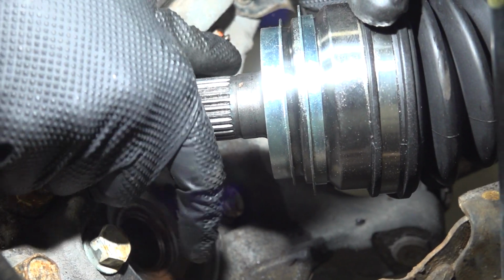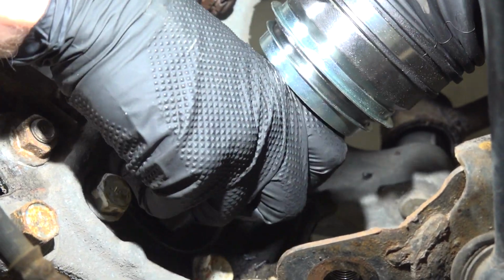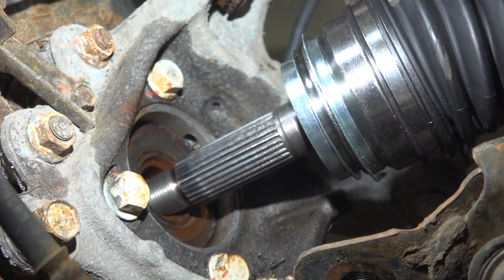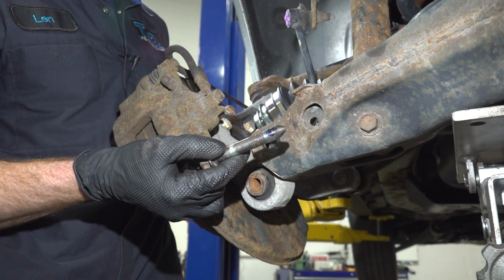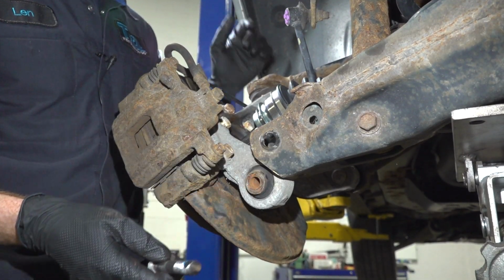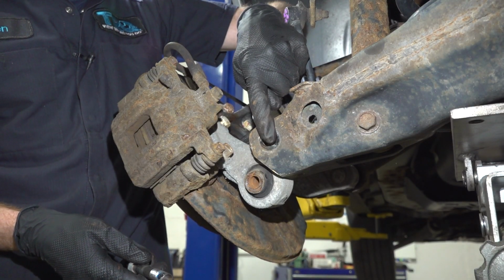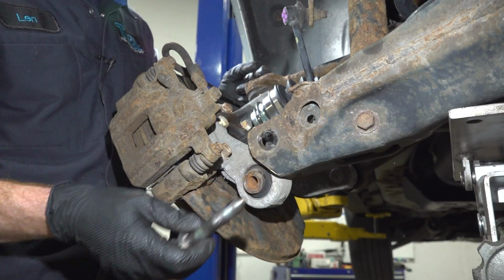Let's get the outer portion of the axle and along the back side of the wheel bearing here. We're going to have to tuck it right in there. Once you feel as though you have it aligned, we can continue bringing the suspension into the proper position. With that in place, we'll make sure that our mounting bolts are clean and have some blue thread locker. We're going to have to start bringing this up into position, aligning the lower control arm with the knuckle. We'll start the bolt through from the rear towards the front. Once it's started in, we'll pause on this bolt.